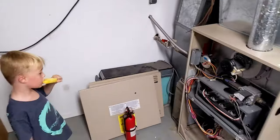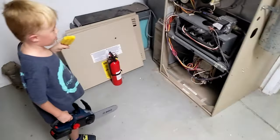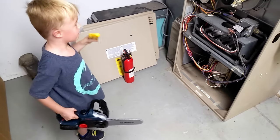I'm gonna have to cut that AC line again on the back, but there's nothing in there now, so shouldn't be any problem. Guys, can you start helping me cut the ductwork? We're eating popsicles because it's hot in here. Start disassembling it. Let's go, demo day.